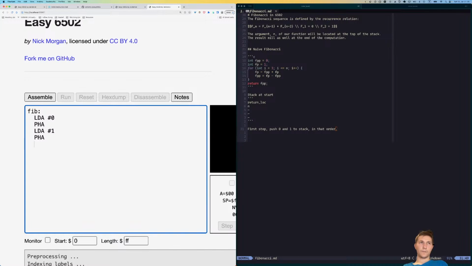I want to access n. So I would like to load in the accumulator the address at SP minus 2 bytes. Okay.